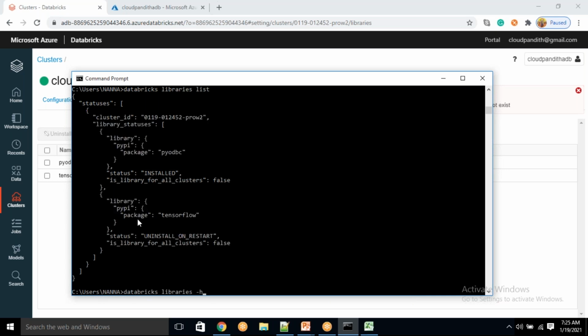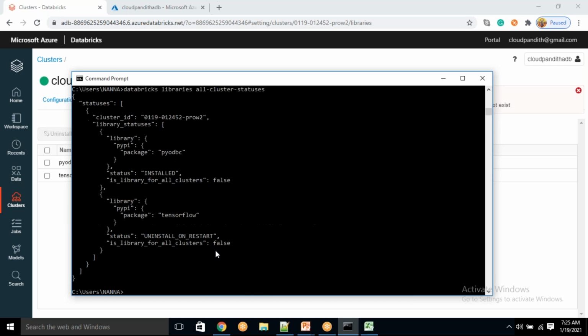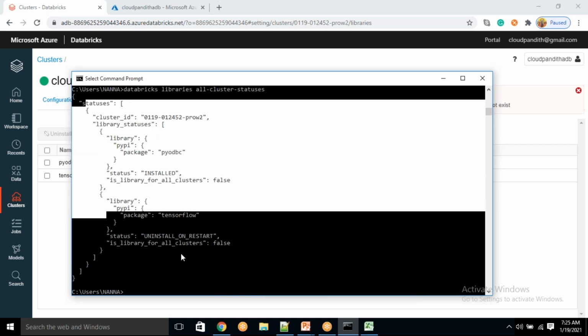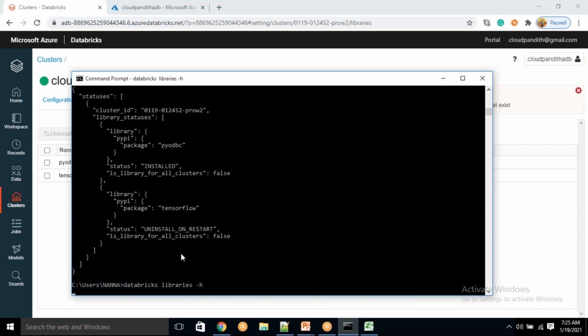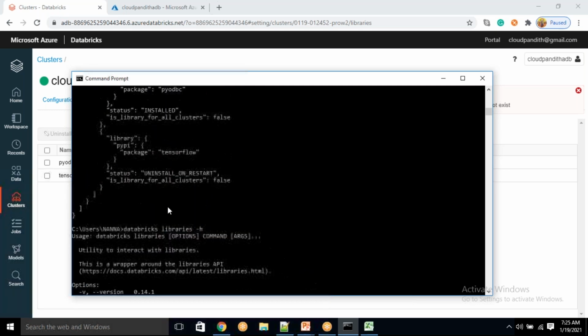Even if you use all cluster status, it will give the same result. Even if you try with cluster status -cluster-id, for a particular cluster I want to see, what is my cluster ID?